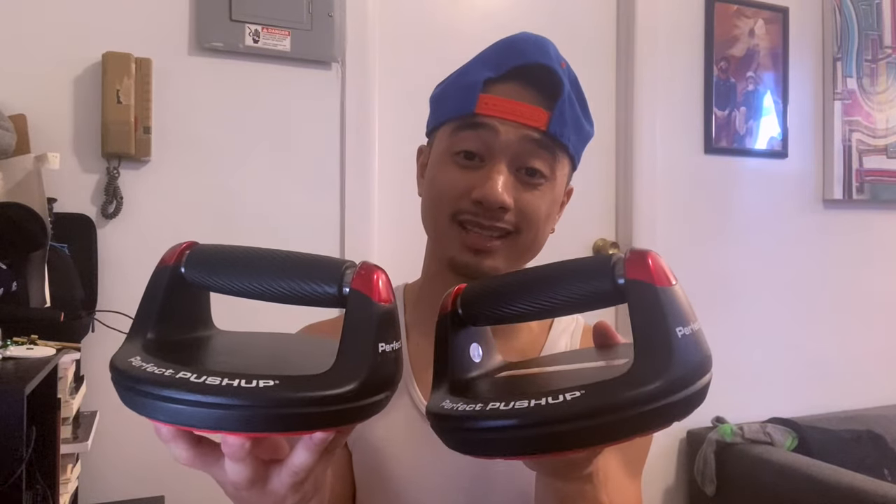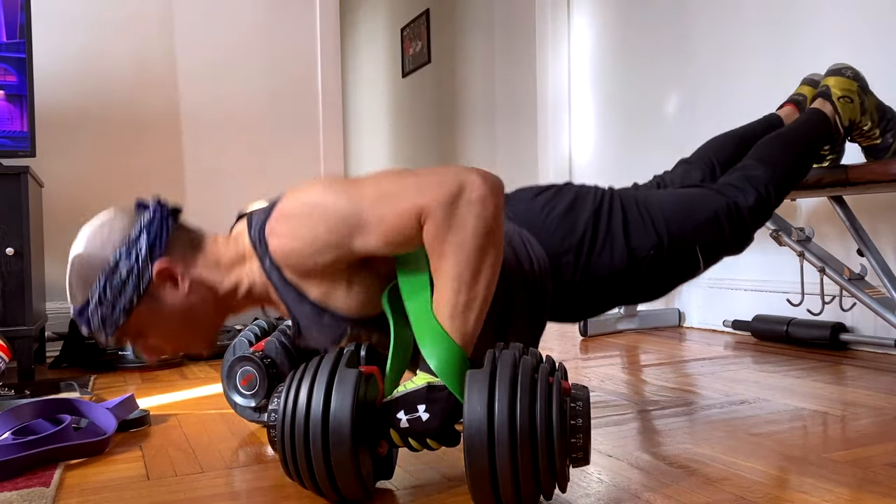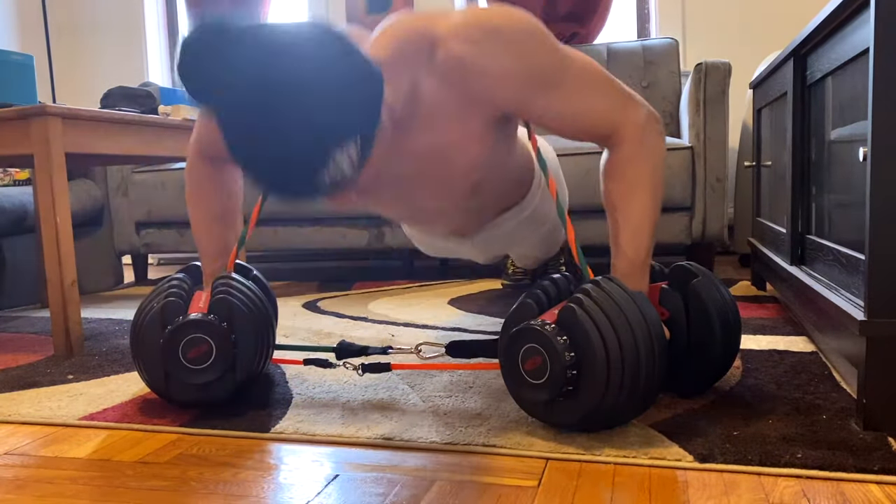So here are my thoughts. If I knew then what I know now, would I still get these? Honestly, probably not. I got these five years ago and found them at my parents' place about a month and a half ago — I totally forgot I had them. Prior to finding them, I was actually doing push-ups with my adjustable dumbbells, and honestly it pretty much mimics the same thing. If you use dumbbells, especially big ones, it essentially mimics the increased range of motion. And if you're using dumbbells, it already lets you use that fist grip. The only thing you wouldn't have would be the rotating handles, but if you're already great at push-ups, you already know to be tucking your elbows in, so there's really nothing special about it.